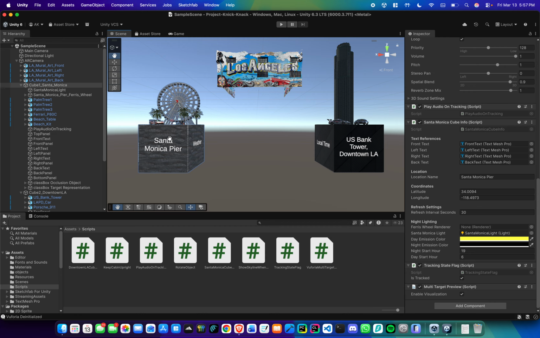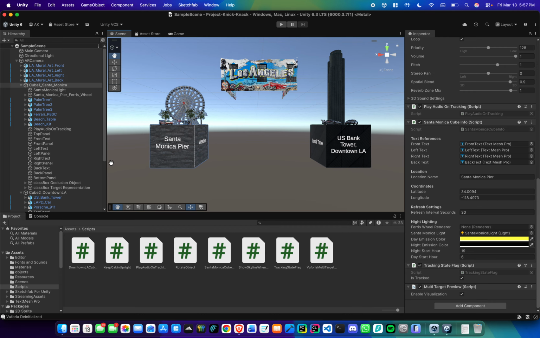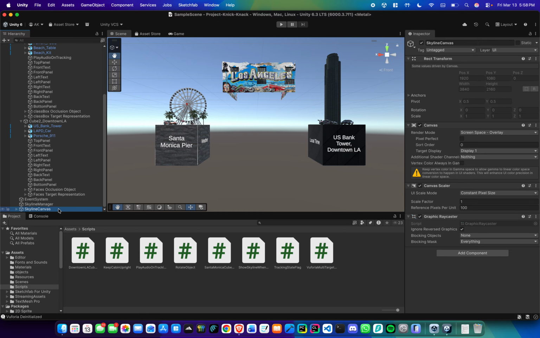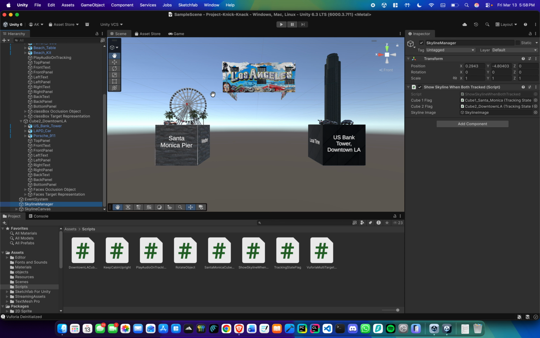And when both of these cubes are detected simultaneously, the application which I've made triggers a combined interaction. So what would happen is, if you bring both of the cubes together in front of the webcam, you'll see a canvas, which I'm going to show you in the output as well. You'll see that a canvas will be displayed, which welcomes you to Los Angeles.